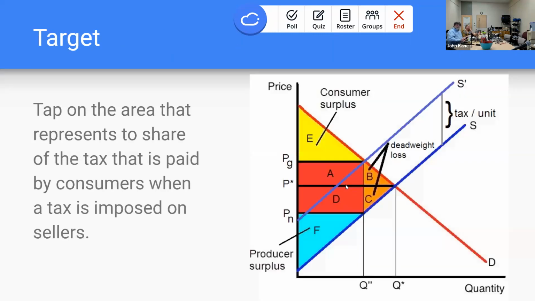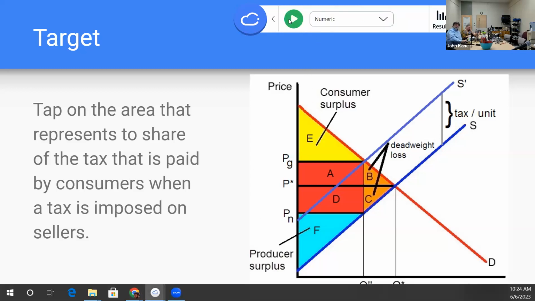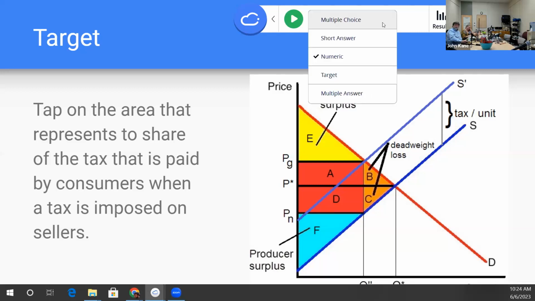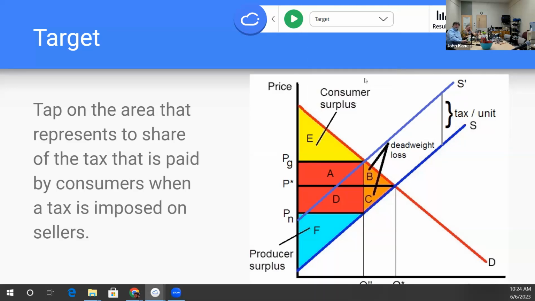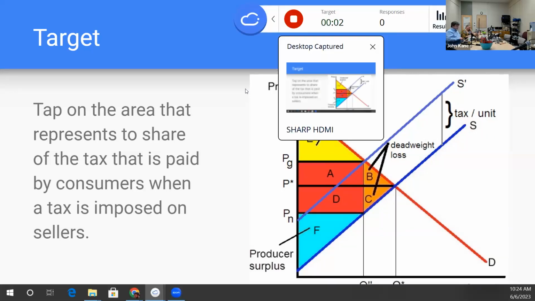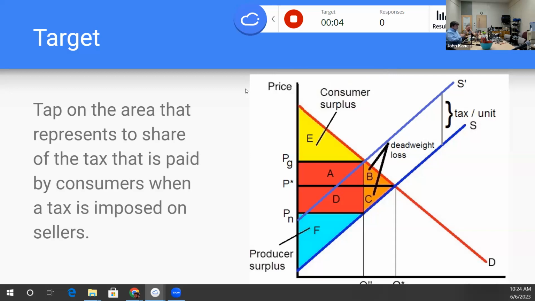And another type of question, and I don't expect anyone, unless they've had economics courses recently, to get this correct. I put letters in there because I actually tried this as a target question, and it was a little hard to interpret when you had 400 dots showing up on the screen, so I just went back to multiple choice with this. But what I'm going to do here is a target type question, which is right here. What this allows you to do is to select an answer using either the touchpad on a phone or a tablet, or the mouse on your computer screen.